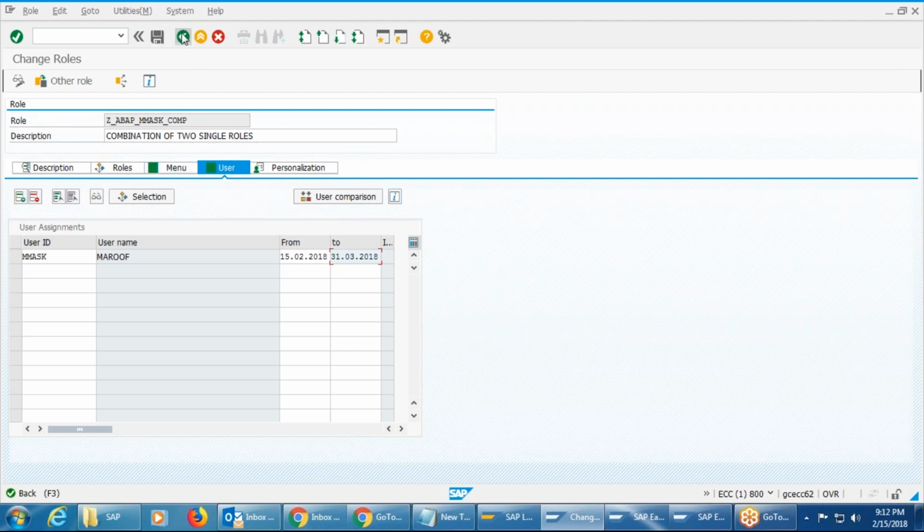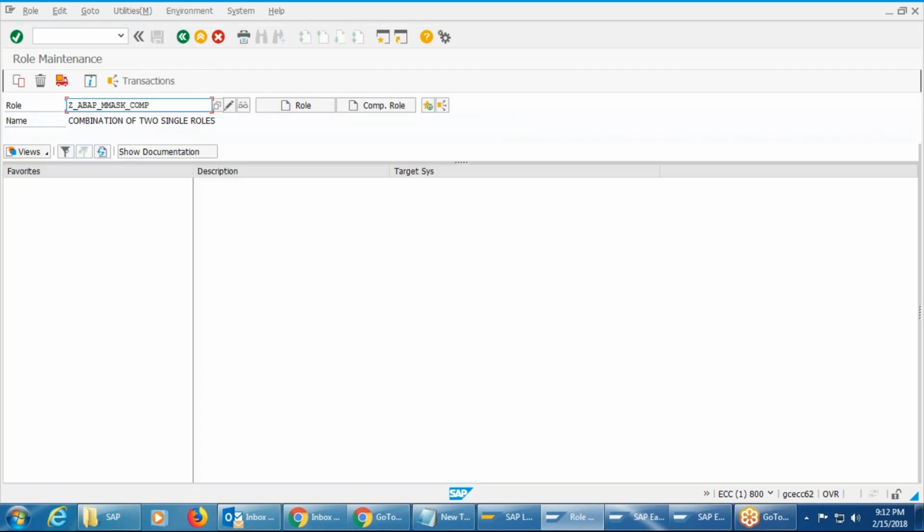Again, now how do we do a role copy? Sir, again I want to create one more role. I can create the same role multiple times, but it takes a lot of time, so I want to copy. Just enter the role, then click on the copy option. I want to copy this role, or else a previous single role. Take the previous senior consultant role, the Z underscore one, not this role, the previous one. I want to copy it.